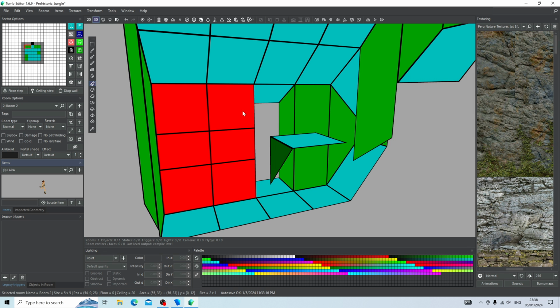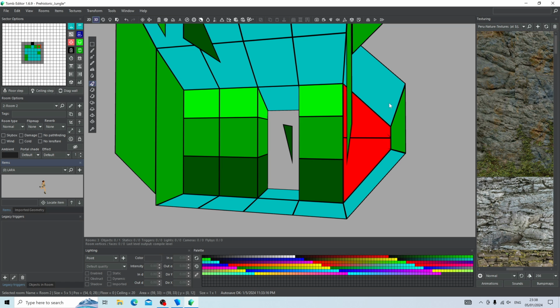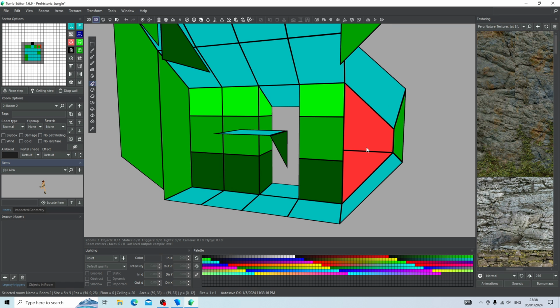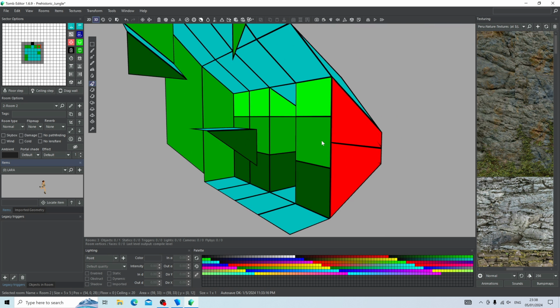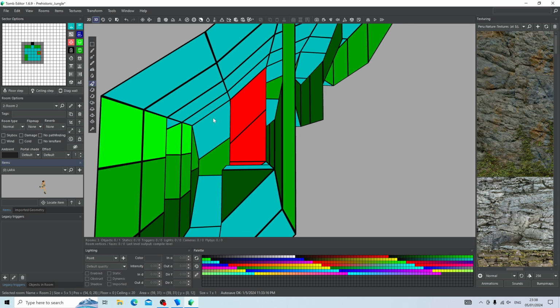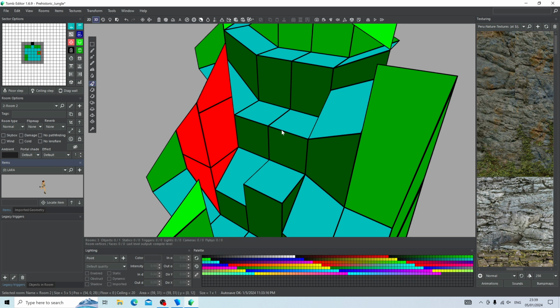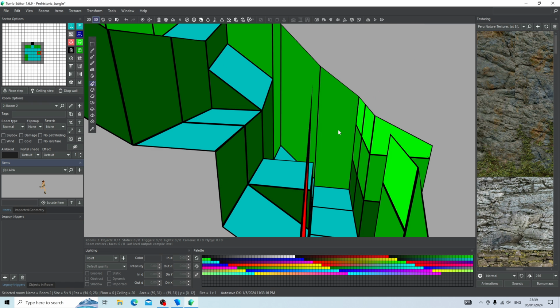Remember, you can drag it down from the ceiling and from the floor. Sometimes with these unique shapes, when you have slopes, they won't draw down the same way that the regular walls will. And that's really just going to be a matter of trial and error. When something like this happens, as you can see, the slope has been brought down, but it isn't straight. You can fix that by finding the arrow pointing in the direction you want and then lifting like that. And then pressing escape to get out of that.